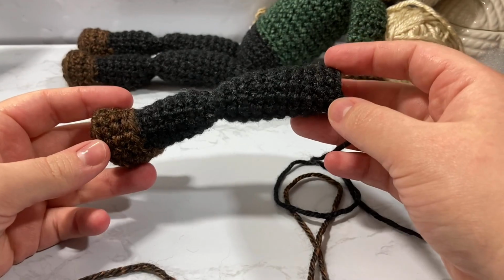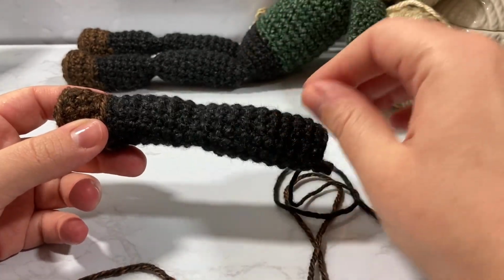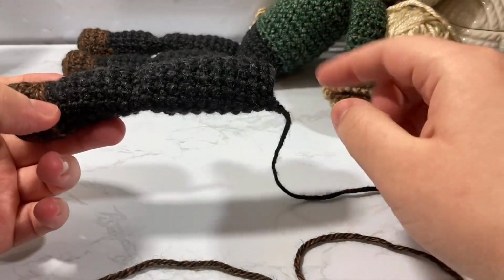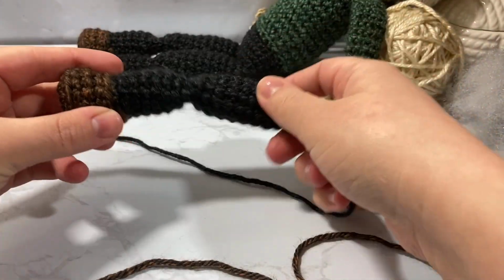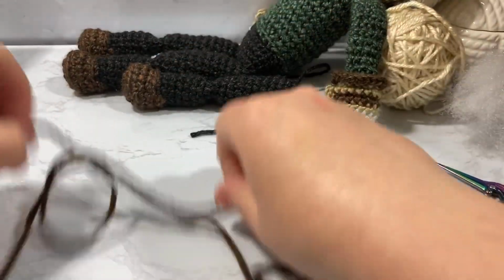All right, so next up we're going to work on the legs. So you're going to create two of these. This is the first one that we're essentially going to replicate again, and then we're going to attach them using some chaining methods that I'm going to show you in just a little bit. We're also going to make a knee joint, and I'm also going to show you how I do that as well. But to start out with the leg, we're going to use our brown yarn.